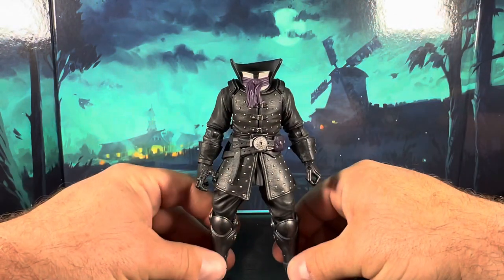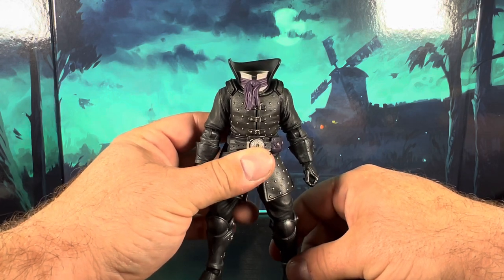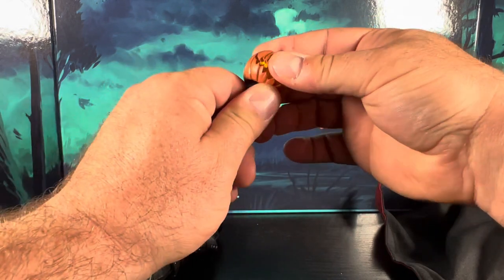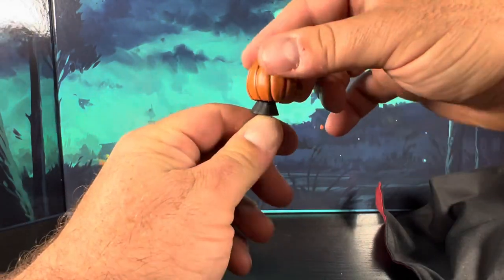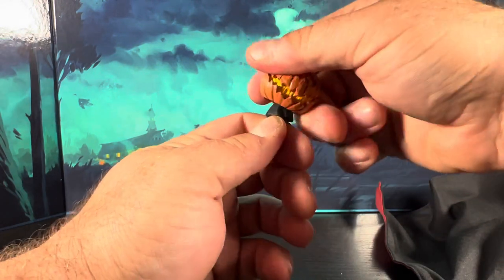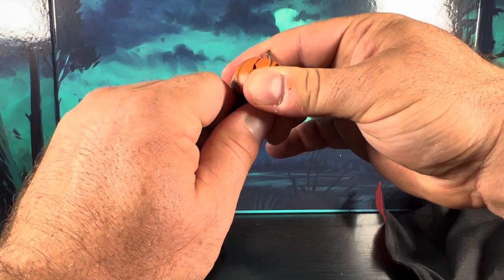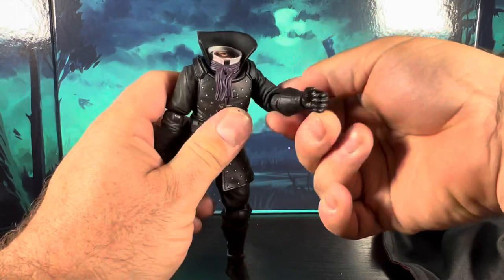All right. So as far as his articulation goes, his head doesn't move anywhere because there's no head. If you do have the peg head in, it would be able to swivel at a full 360 rotation. He would also have some movement in the head, which looks up about that far and looks down about that far. And when you're looking at him, he can also tilt side to side. No jive turkeys, unfortunately. There's no movement in the actual head. So no turkeys, no gobbles. Arms go up about that far. They go down, full 360 rotation in the arm.